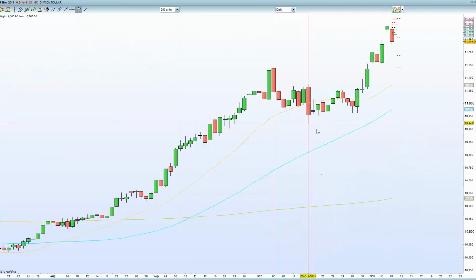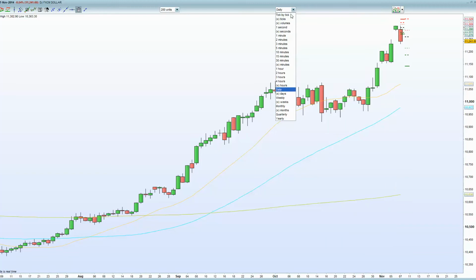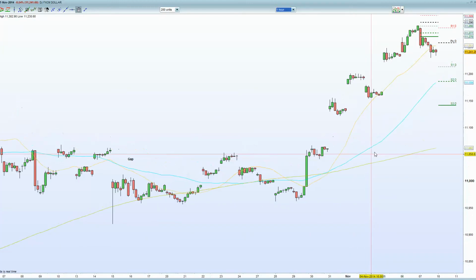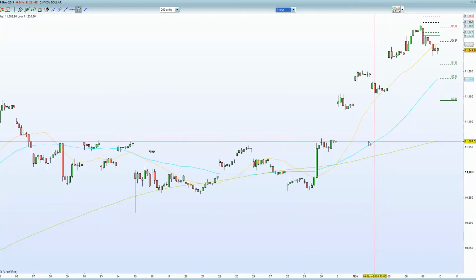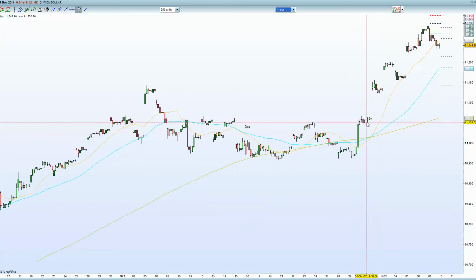I'll bring up the chart of the US dollar. On the daily chart we pulled back into a gap fill, and it's certainly looking to potentially move higher, although there are a few unfilled gaps below, so we'll watch out for that. We also had the US jobs data on Friday. It came out weaker than expected.